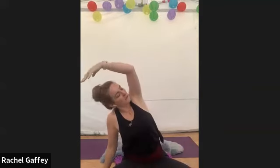You want to create that space between the rib and the hip. And then over we go, chin away from the chest, breathing in your sunshine, lengthening the body, inhaling here. And exhale fully. Two more big in breaths. And exhaling fully. And once more, inhaling. Exhale fully. Slowly come all the way up and release.